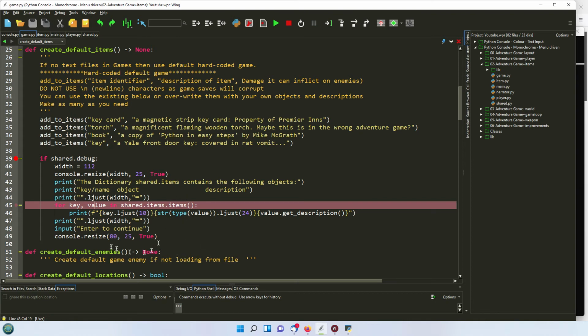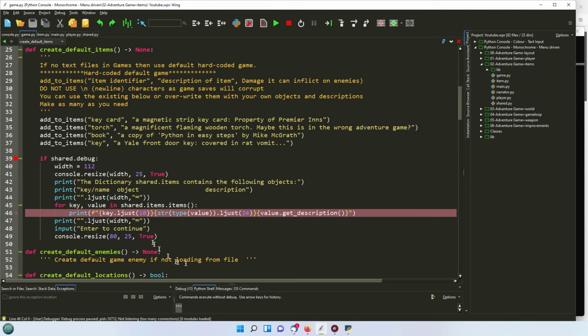So what that's doing is it's printing out, let's just press the F11 first. So it's printing out with this left justification the key, and the key is key card. Now the value is an object. So this type thing here gives you the type of object. And then this str here turns that type into its string. So what we're looking for is what type of object we have here, by using the type function.